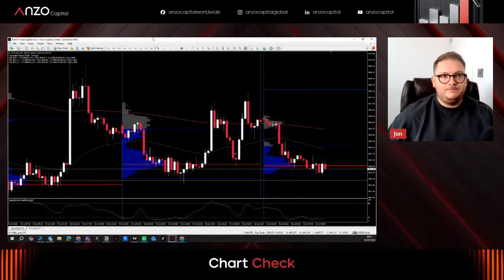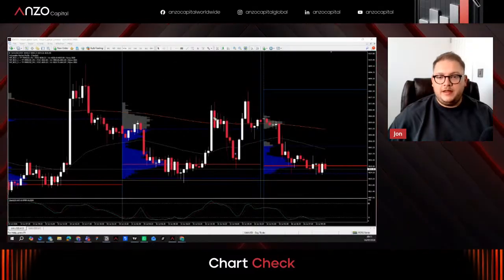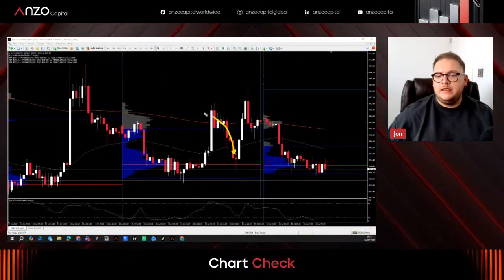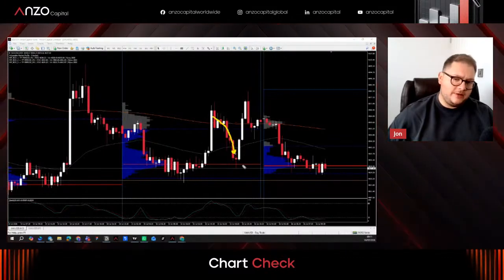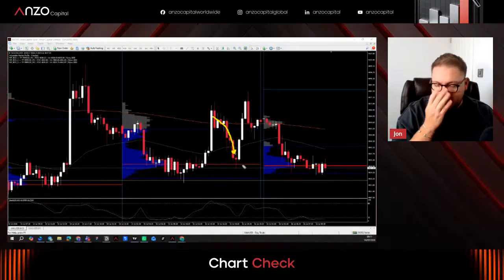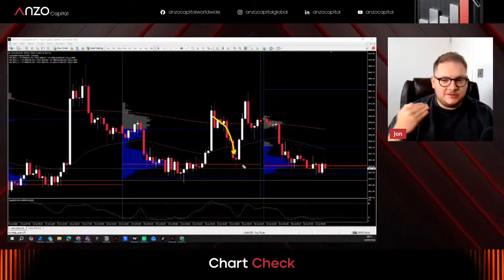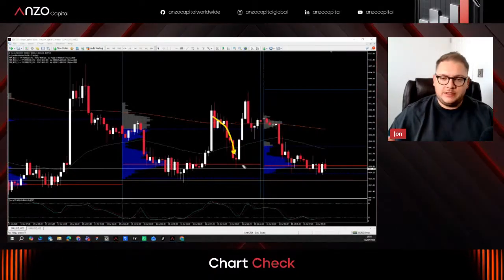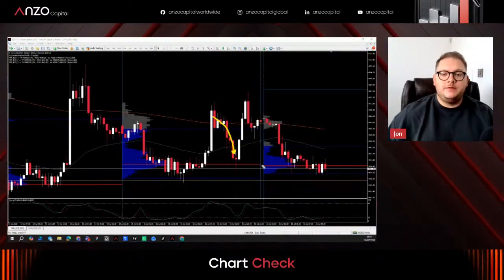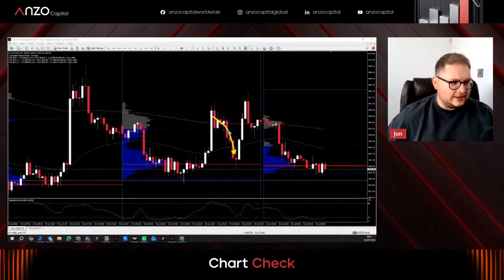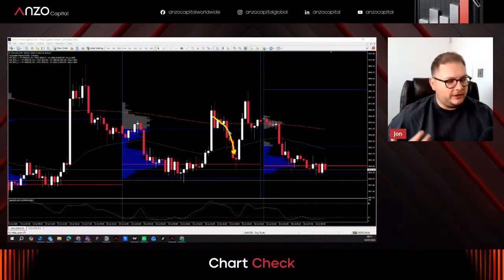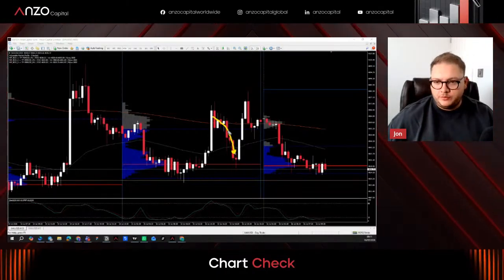But like I said, yields were still falling, but then gold prices started falling as well. So I thought actually that's a little bit of a contradiction there. Usually what you would typically see is that when bond yields fall, gold would rise, and if bond yields rise, gold will fall. So it was unusual to see them both falling at the same time. So that gave me a trade idea. I was like, hang on a minute, if bond yields are still going to fall, then gold should be bullish.